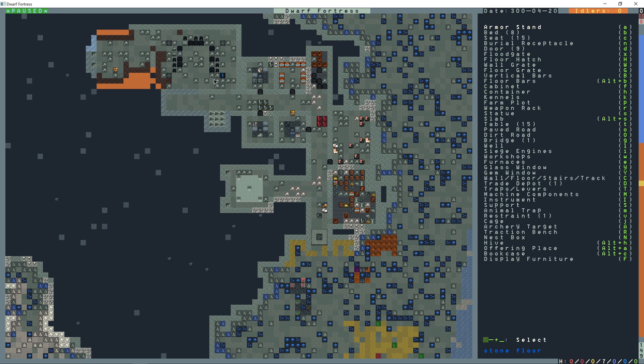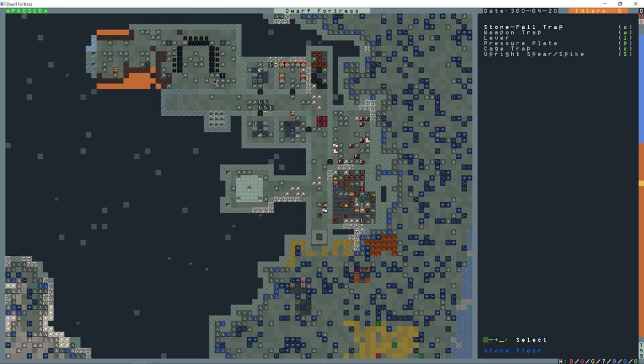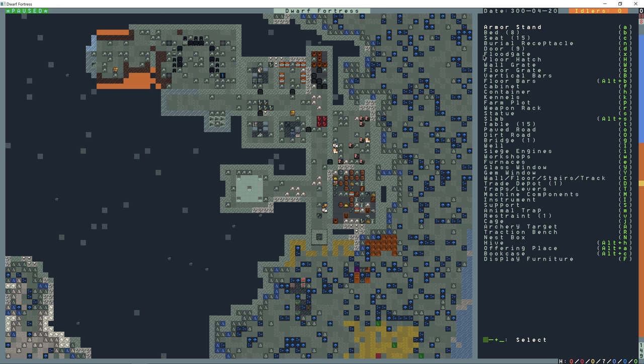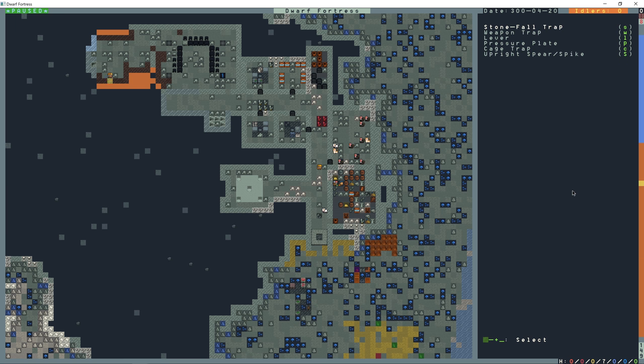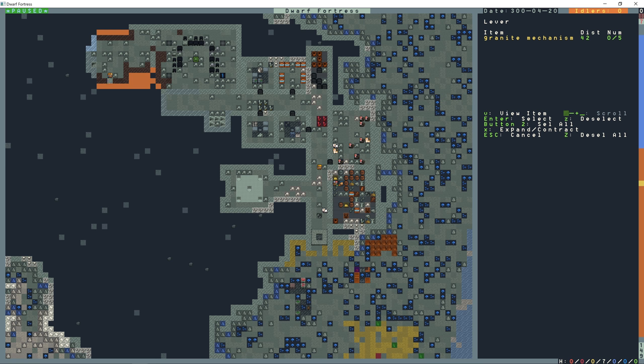But I do want to build the lever. Build, Shift T, L for lever. So, back out. B for the build menu. Shift T is the traps and levers right here. And then I'm going to go down to lever, which is L. Enter. Yeah, I'll build the lever right here. Instead of a statue, I'll build a statue somewhere else, maybe around the walls of this place. Enter.